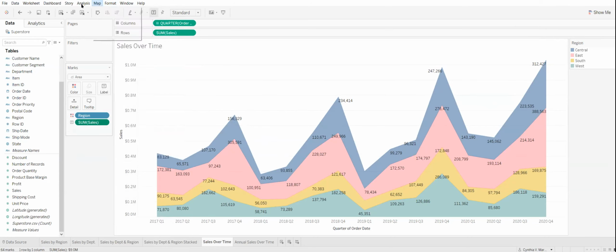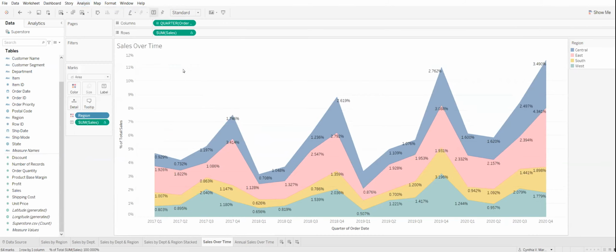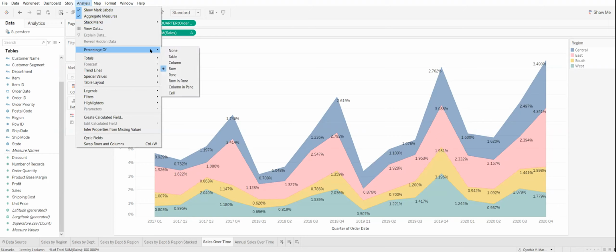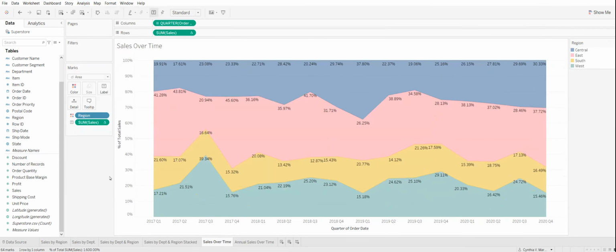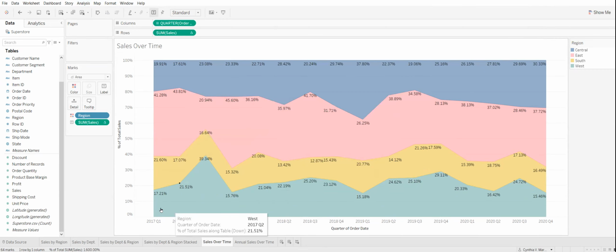It was under Analysis, and percentage of total. Now is it going to be the row or the column? What do you think? It has to be column. Are you sure? Well, they're not adding up to 100%. Did you add them up real quick? I'm just looking at the way they're stacked. If you do it by column, you have 31%, 15, or 23. Yeah, now it's adding up.